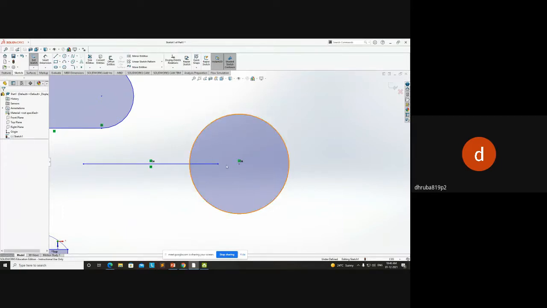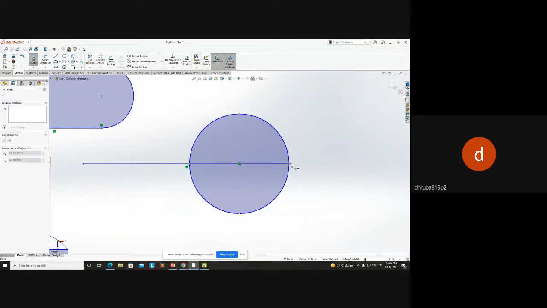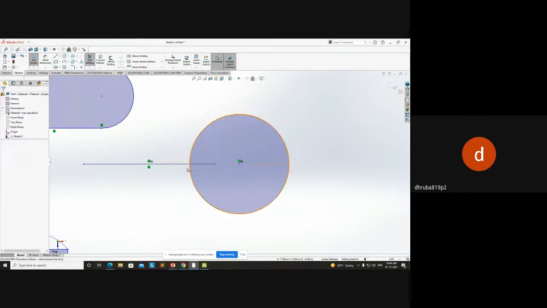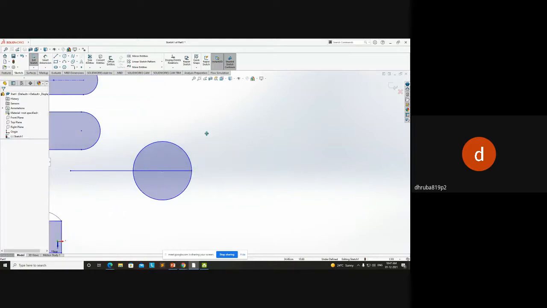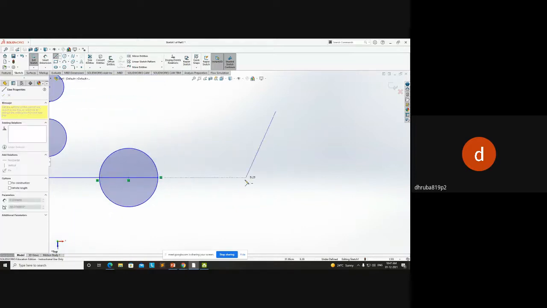You can do it either by selecting this and dragging over here, or by using extend entities. Using extend entities, you can extend the entities. You just need to point the cursor at the line and click on it. In this way you can extend the entities.